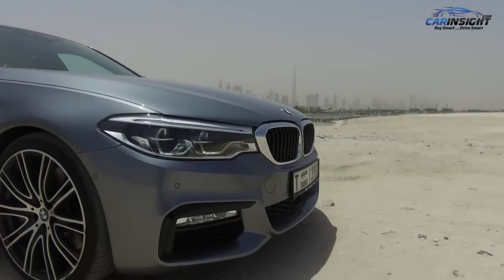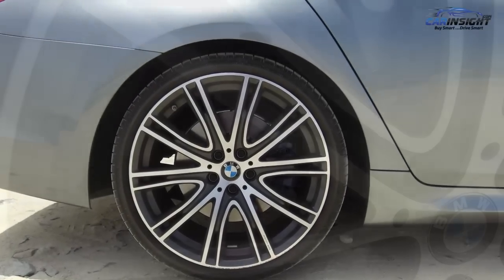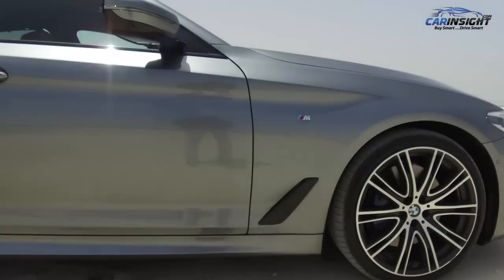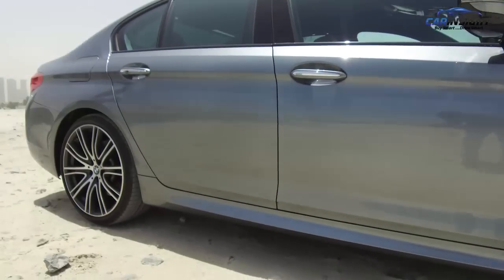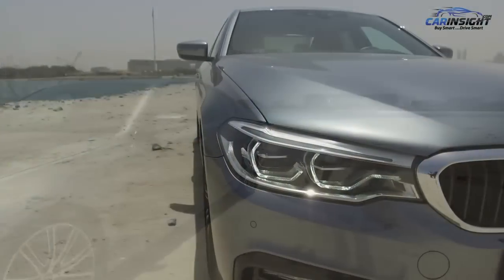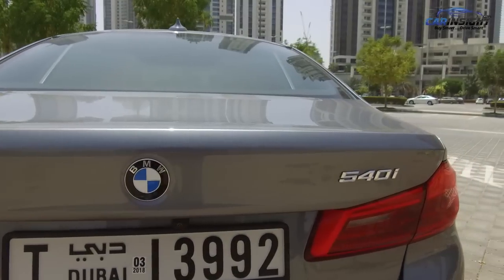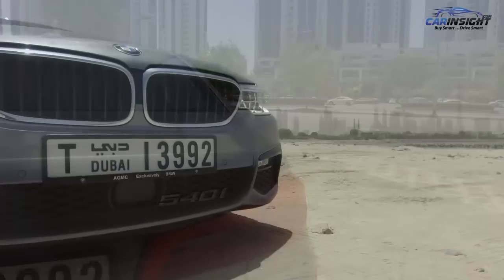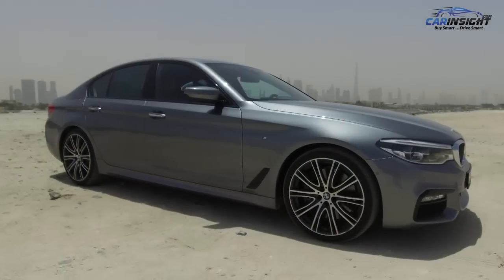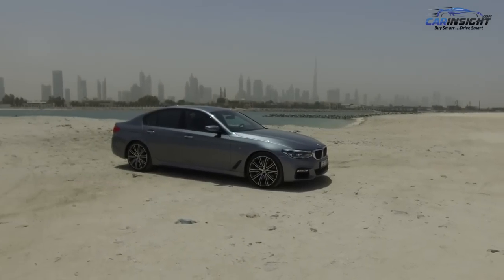Let's talk about the way it looks. This particular 540i comes standard with M Sport goodies, including 20-inch wheels, large blue brake calipers, black air breathers near the front wheel arches, and black rear bumper and black highlights on the front bumper. The LED headlights flow into the kidney grille, and taillights are LED too. All of these add-ons give the 540i a rather aggressive stance. Overall, there's nothing wrong with the way it looks, but there's nothing special either. A dash of flair to do something unorthodox with the exterior could have given it unique road presence.